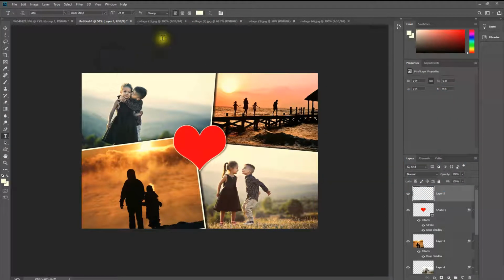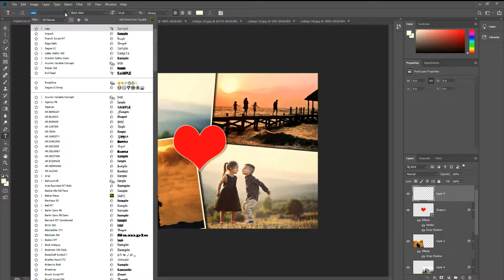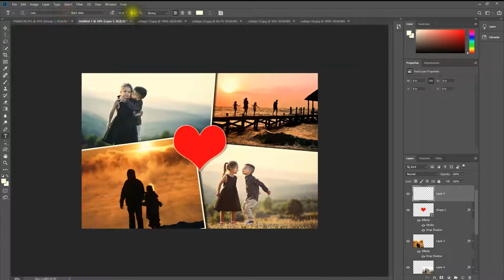For now, we might change it. The font style you've got available here at the top, we'll just stick with Lato for now because there's just so many. You know, I don't want to spend too much time going through picking out the right one. And then you've got the size of the font here too. And from there we can start to make some changes afterwards. So let's click and drag.